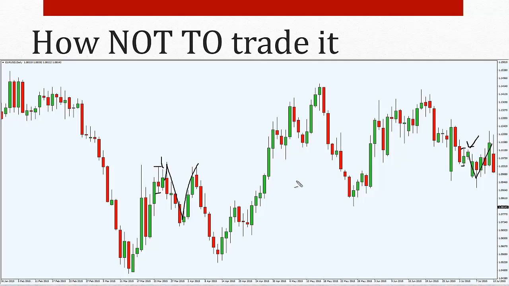So again, this should not come as a surprise because after all, you are trading in a range where the price action is choppy, right? It is undecided on where you want to go as of now. So my take on this is not to trade inside bar when the market is ranging.